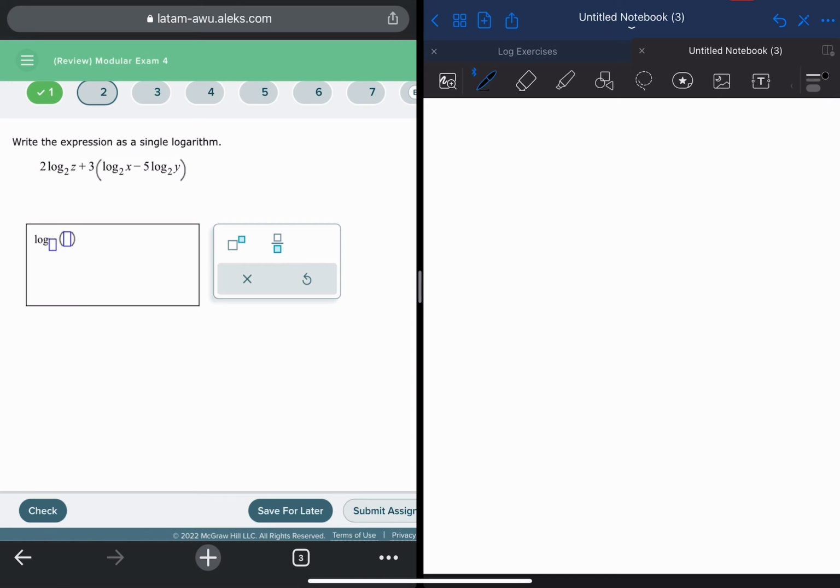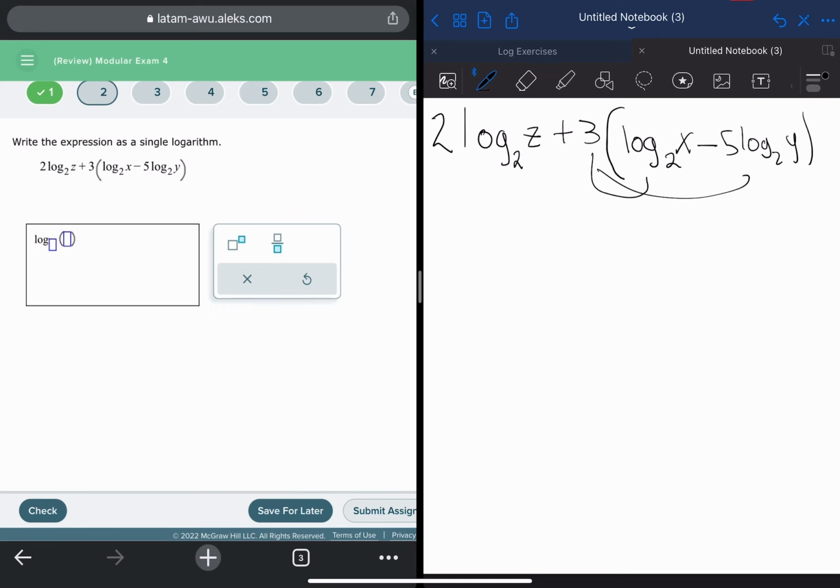How are we going to do that? Well, first of all, I see that I have a number 3 that is multiplying. So I want to get rid of that multiplication by doing the actual multiplication. Here, the 3 is multiplying 2 logarithms. And I want to do this multiplication. So I'm going to do that. First, this won't change because I'm not touching it. So now here, the multiplication. So that's going to be 3 times the logarithm base 2 of x minus 15 times logarithm base 2 of y. All I did was multiply these 3 to get rid of those parentheses, okay?